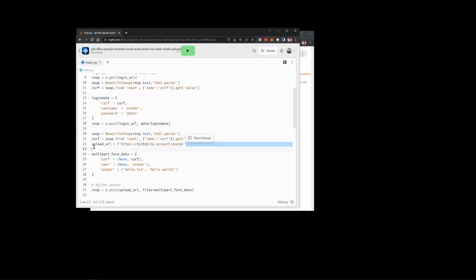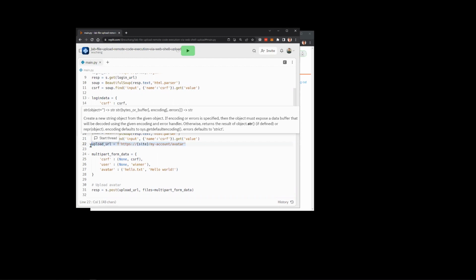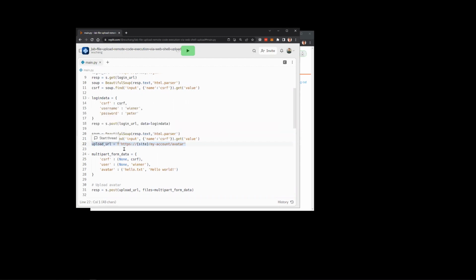And then for the upload, the form submission of the avatar, the upload avatar is this route. And then this is the multi-part form data. So I have the CSRF token, the user specified, and I need to do the multi-part form because for the file parameter, I have to give it the name as well as the payload of what I'm trying to upload. And that's why these are done as tuples and as a multi-part form, rather than from before, with this form submission, I could do them as single parameters. And so that's what I'm going to do.